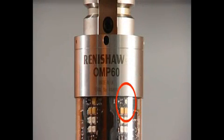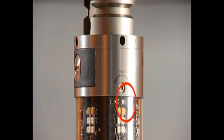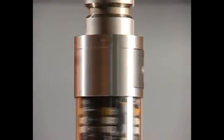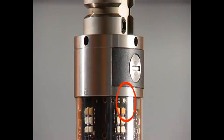For ease of use, the OMP60 has 3 LEDs spaced evenly around the body of the probe. Each one does exactly the same thing. When observing trigger logic, you need only refer to one of them. The trigger logic also allows you to change the settings by deflecting the stylus and observing the changes in the multicolor LED display.